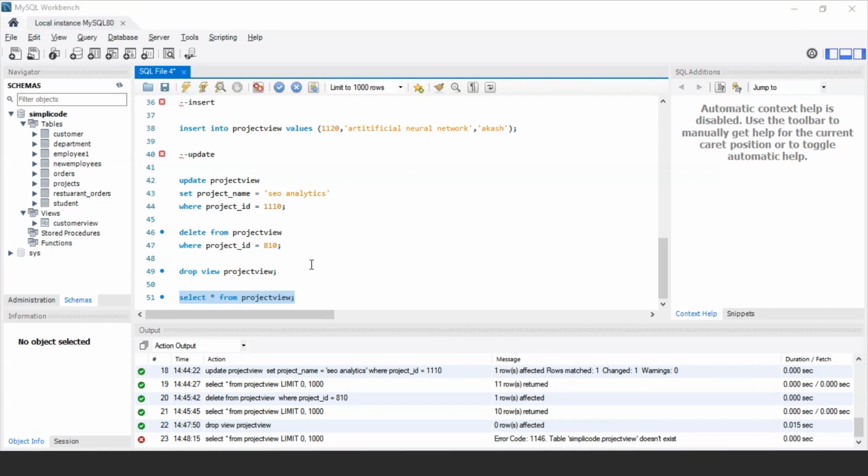And that brings us to the end of today's session, guys. I hope you understood how to create a view in SQL. Now you might have a doubt about when to use views in SQL. Since views have both advantages and disadvantages, the question arises when to use them, right?